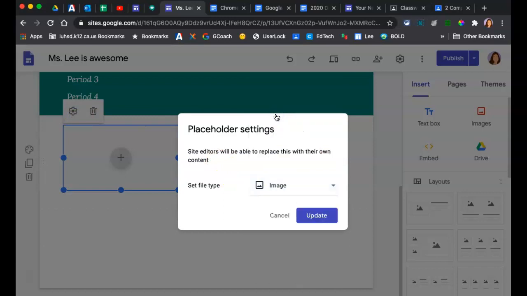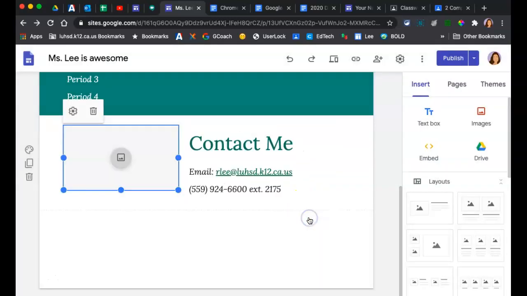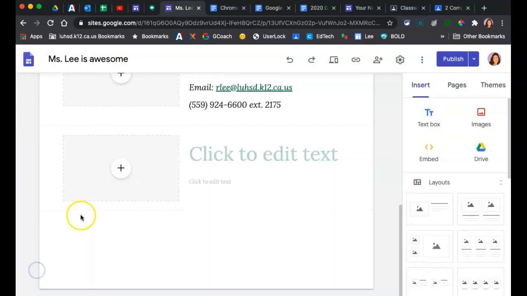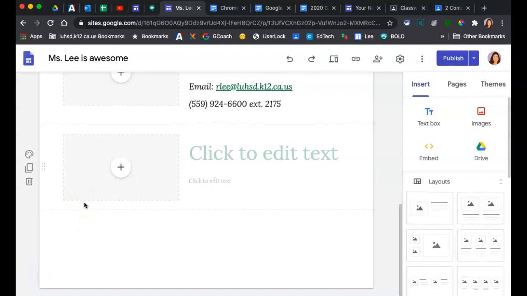Sometimes this pops up, sometimes it doesn't. I just wanted you to see it. So it's a picture, and it has a little icon for a picture. And I want to select an image. It should have worked. I tried 3 times, it doesn't work for me, but it worked when I got out of this recording.